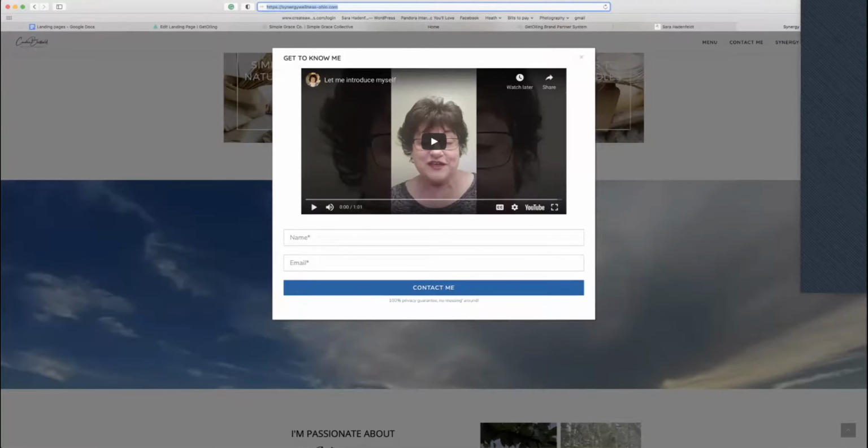Okay, so it already popped up here for me, but I don't know what your settings are for sure. If after they go so far down the screen, or if you move away from the screen, you can make those settings whatever you want. And this is what it is, and it's nice and short. It's only a minute long.